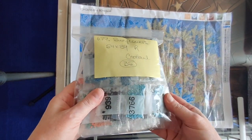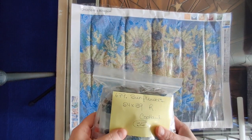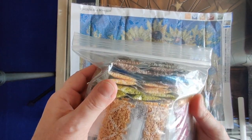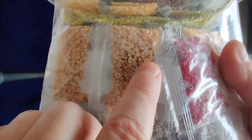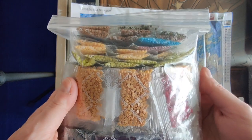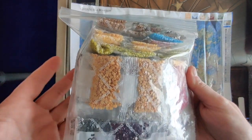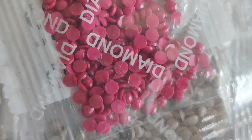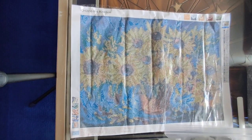I finished putting all the bags together organized by color, taped together. I realized I hadn't shown the quality of the drills — but they look pretty good to me. They come in packages with a diamond crosshatch pattern printed on them. Zooming in, the drills look nice and flat, I didn't see any tabs, and they don't appear to be of varying sizes. I think the drills will be fine.